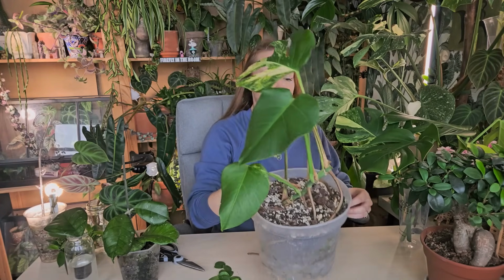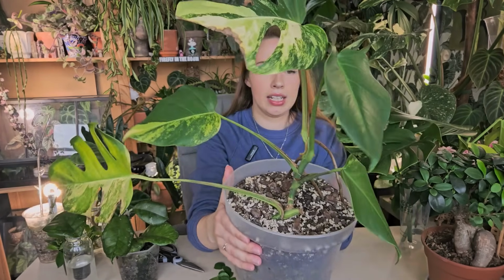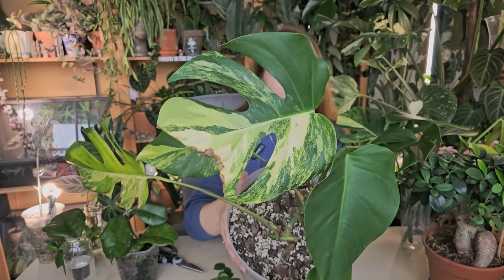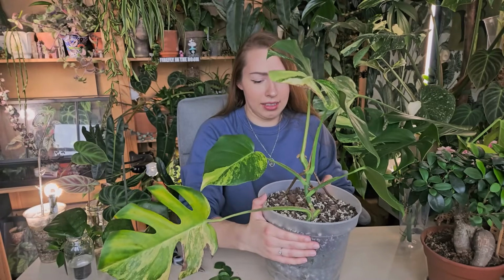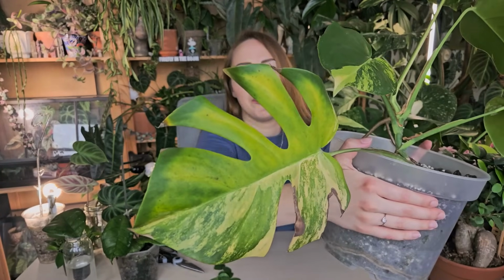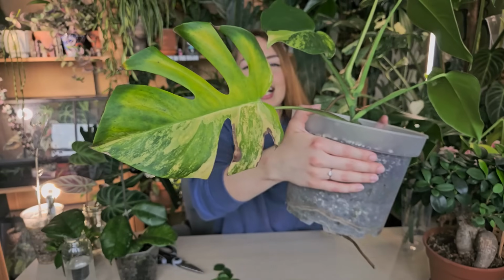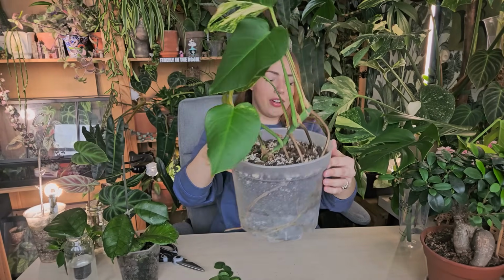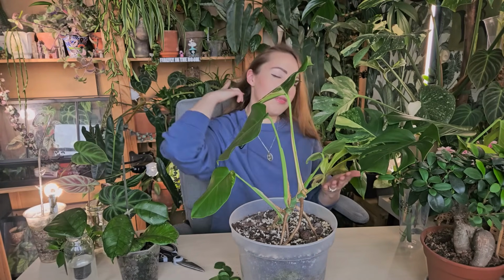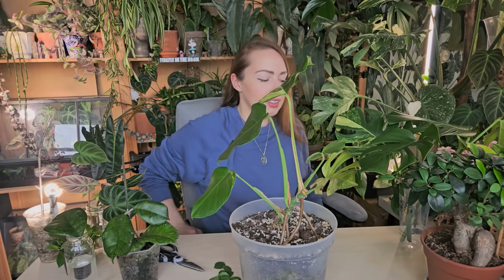Okay, and I think this is how I'm gonna be leaving my mama plant. It still has those beautiful four leaves. I know, the one at the very top is actually not the greatest looking one. You know what? I think I'm gonna cut off that main leaf that I was so excited it was holding on to for so long, because it was always a reminder of that beautiful journey we had with this Aurea. This was my first ever Aurea plant.